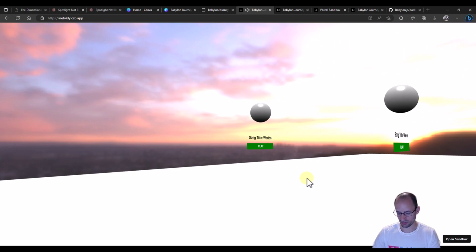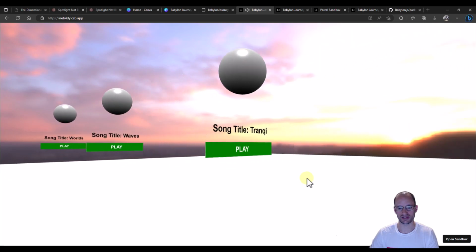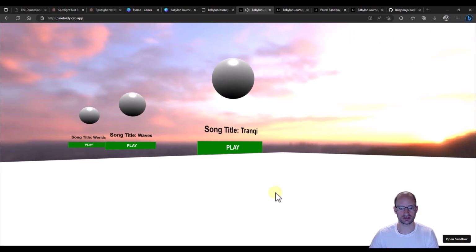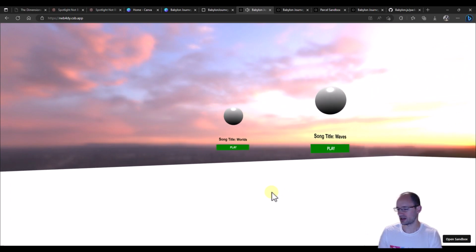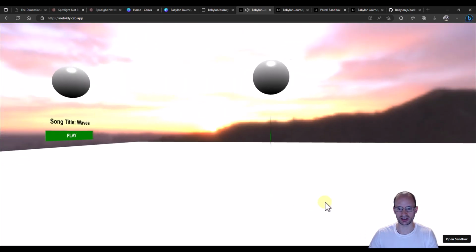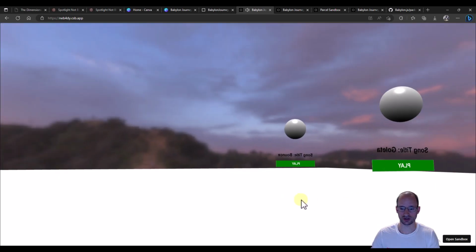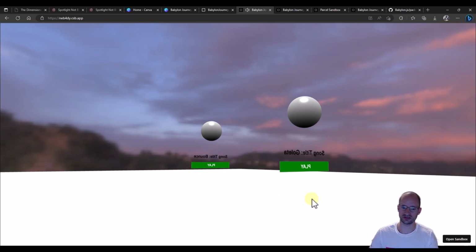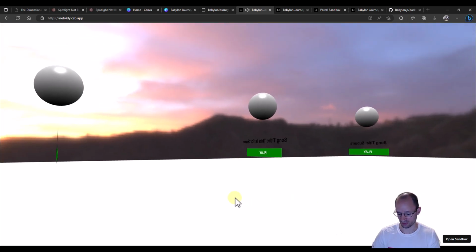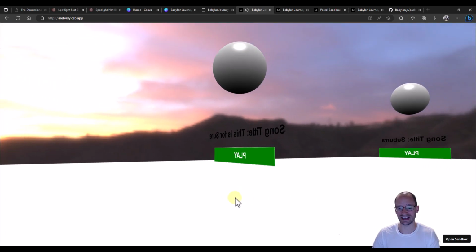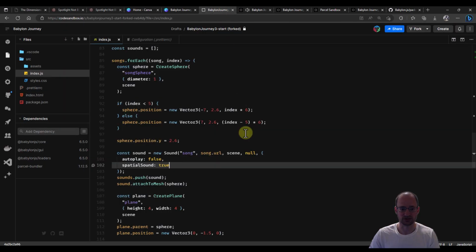It's the song. And if we pick another song, it should stop any song that's playing and then play the new one. So let's see. Amazing. And you might be thinking, why is it coming so loud out of my right speaker? Maybe you can't hear that, but I can. It's because the audio is stereo spatialized. When I move my camera so that my left ear, so to speak, is towards that audio, then I hear it in the left speaker. When I'm looking right at it though, it's even, and when I get closer to it, it's louder. Amazing. Okay, let's refresh so that the audio stops so that you can still hear me.